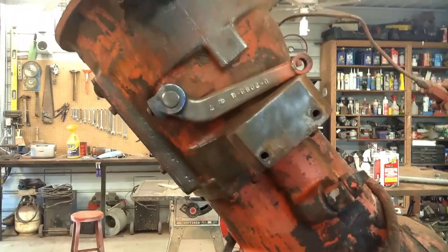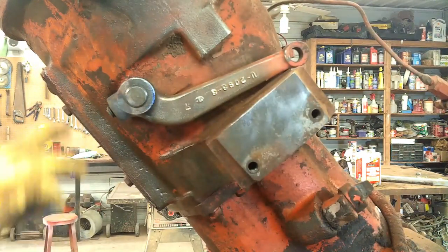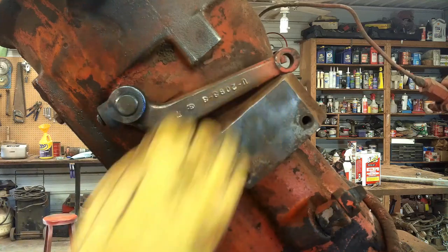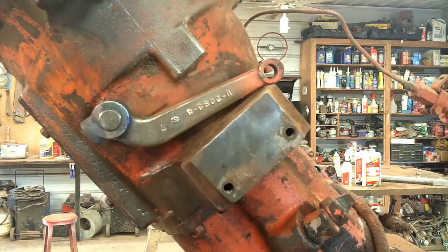Well, the good part is, I don't know if you can see it on camera there or not, if I can get the right angle, but the drill's walking off center, so I'm not in the center of the hole anymore, if I ever was to begin with. So I'll just keep drilling, get it out as big as I can without getting into the threads of the arm. Getting real close to the threads now. See what I mean by it's never a good idea to drill those out?